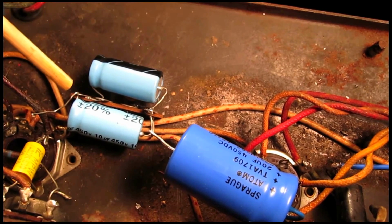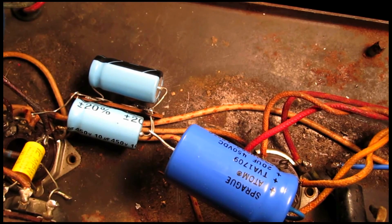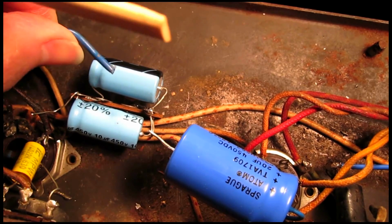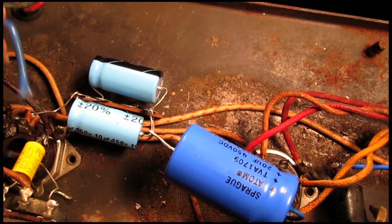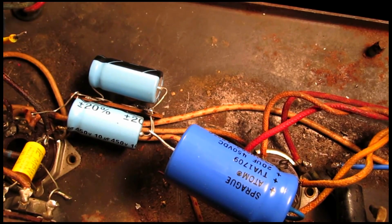Now I haven't connected the positive ends of these two caps yet, because I'm going to make sure that everything's correct down the line, like with these leads here that I removed earlier. Plus, I'm probably going to take these off and put brand new wires, or at least redo the ones that were there because they were really sloppy.